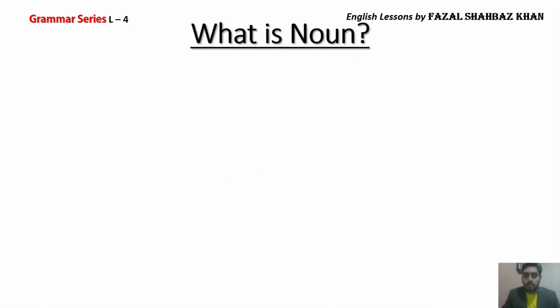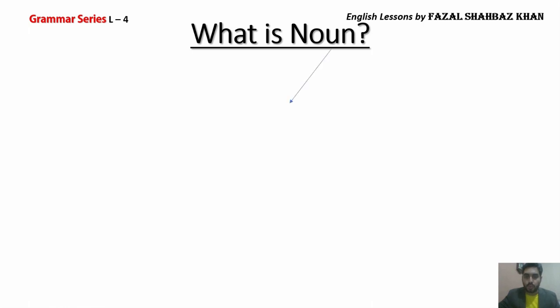The question arises: what is noun? In my preceding lecture on word classes, the very first lecture of the grammar series, we already discussed noun briefly. But today, let us talk about it in a reviewed form and then in a descriptive form. As we have already discussed what noun is, let us review it once again.